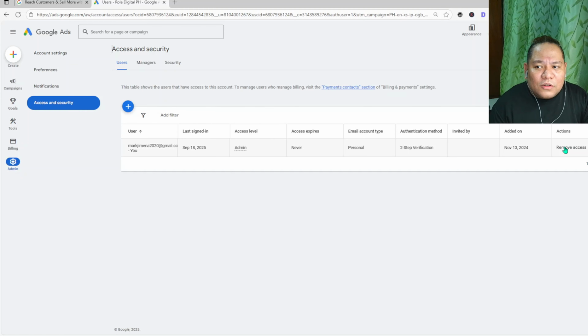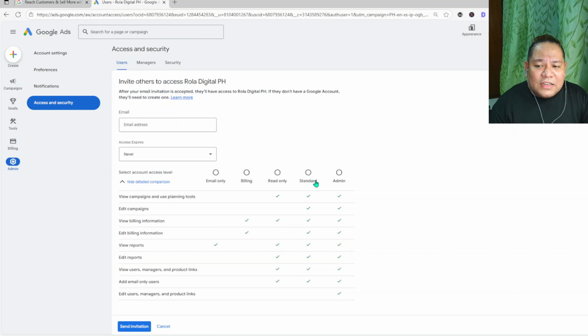Then Nicole, for some reason, clicks remove access because they want to take over your account, etc. Or they click that by mistake, whatever. So you would lose access. So all you have to do is make sure that you give them just the standard access, because the standard access can actually do everything aside from editing the user and the manager.